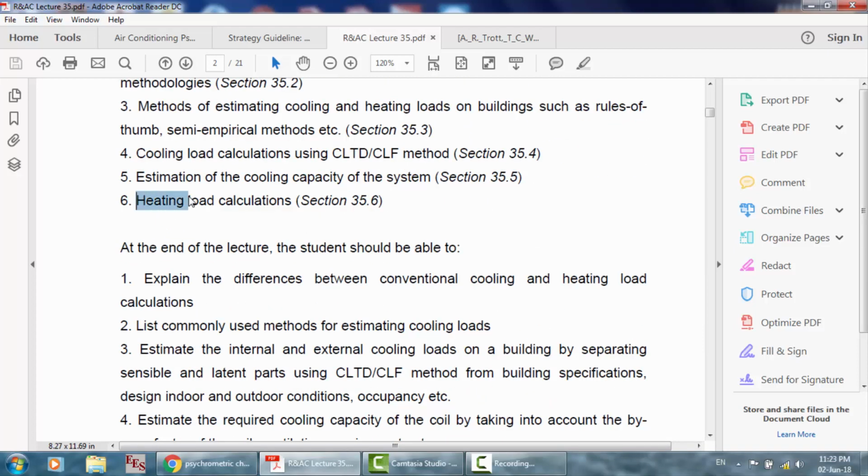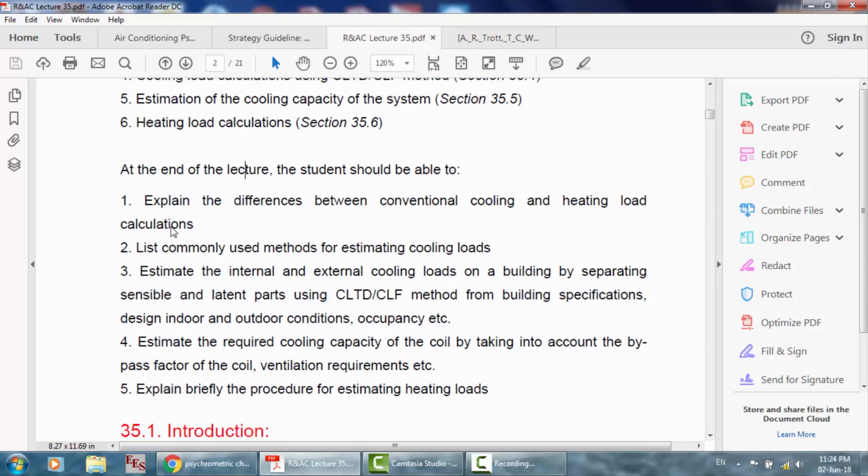You know that heating load calculations are not common in India or the United Arab Emirates or the Middle East or the countries that are not like Finland or North America. You know this, so it's not common for the Arab engineers or the Indians to deal many times with heating loads. That's why we're going to talk about it now.